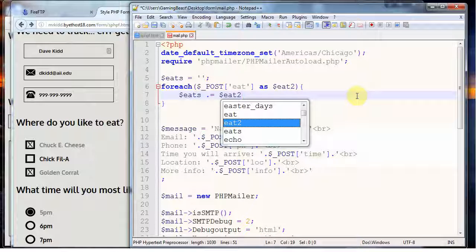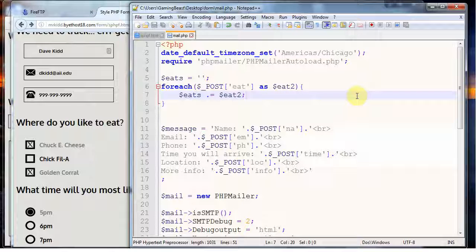Well, what's that equal to? Well, for each, in other words, for each item in the array, loop through. It's going to loop through the array, which is all the different things that are checked, and it's looping through as eat2. So whatever the array equals the first time through, that's stored inside of eat2.